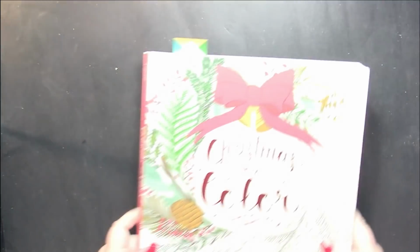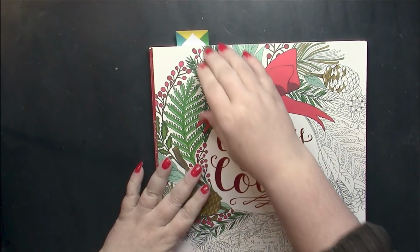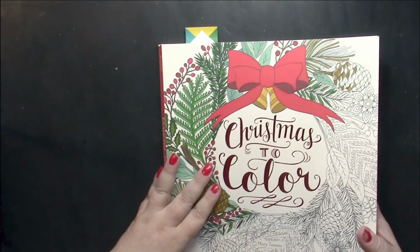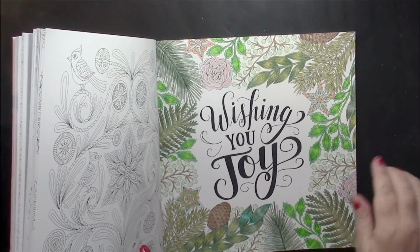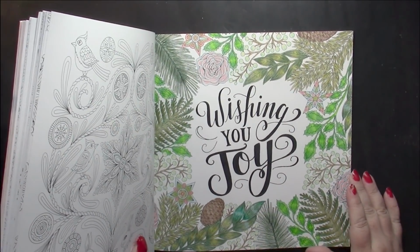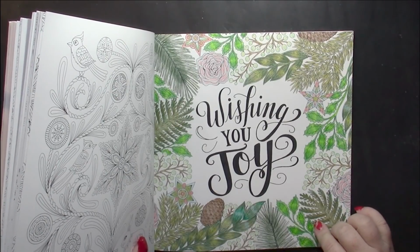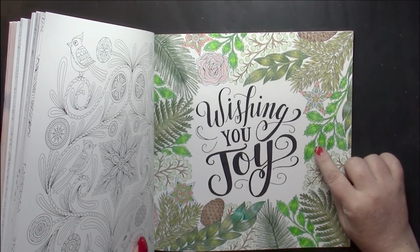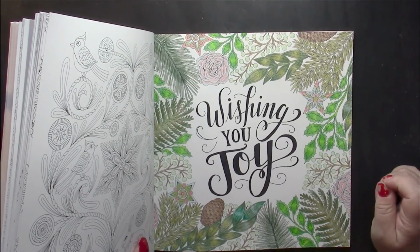And then this is actually my favorite Christmas book. This is Christmas to Color by Mary Tanana. And I did this, which is actually my first picture in the book. I used, I think this is Black Widows. Their greens are very distinctive, so yeah, pretty sure.